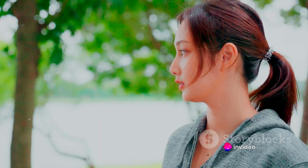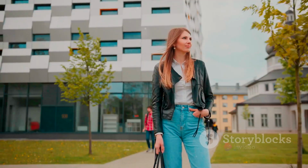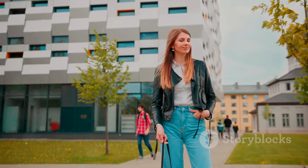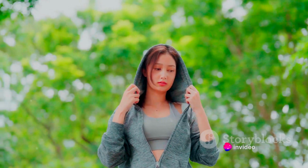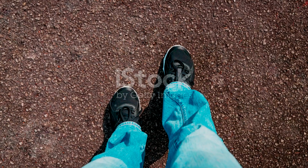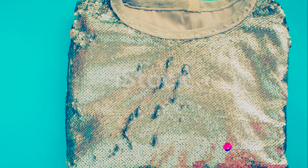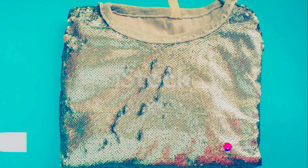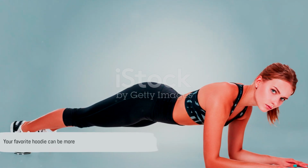And let's not forget about those warmer days. For a sporty summer look, choose a vibrant green hoodie and pair it with black shorts. White socks and black sandals keep the outfit casual and comfortable. This look is not only chic but also perfect for a day at the beach or a casual hangout with friends. Sporty and chic styling gives you a comfortable yet stylish look, ideal for a day of activities or a casual outing. With a bit of creativity and a few key pieces, you can turn your favorite hoodie into a stylish outfit that's both sporty and chic. So, go ahead and give these looks a try. You might be surprised at how versatile your favorite hoodie can be.